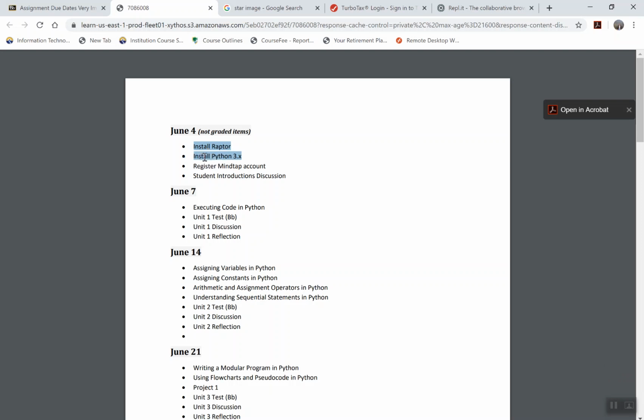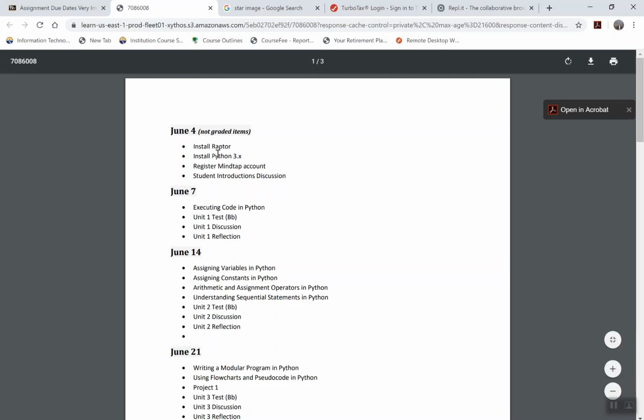Python, we'll use version 3. I think we're on 3.7 or 3.8 now. Don't use any versions that precede 3. So if you see a version of Python 2.4, 2.7, don't use them. We're using 3, whatever the most current one is. If you had 3.2, that's fine, as long as it's not one of the older versions.